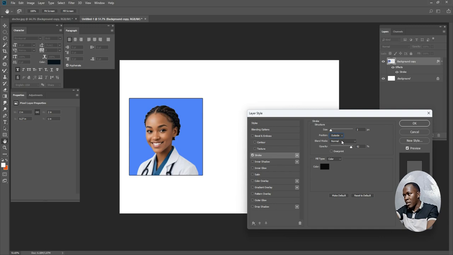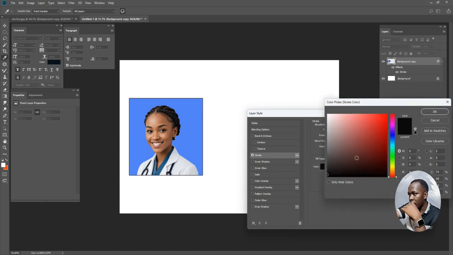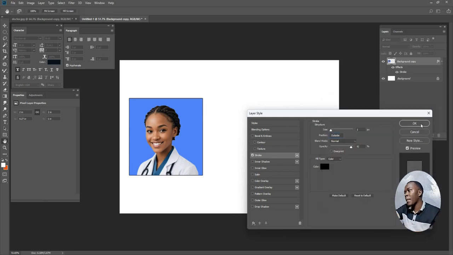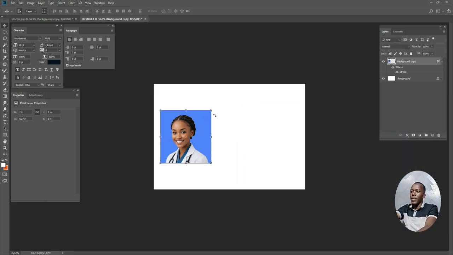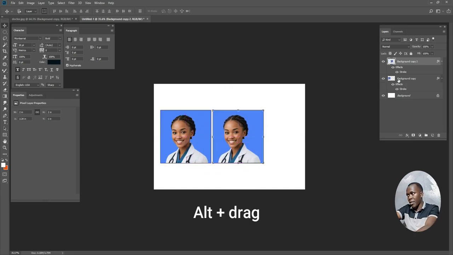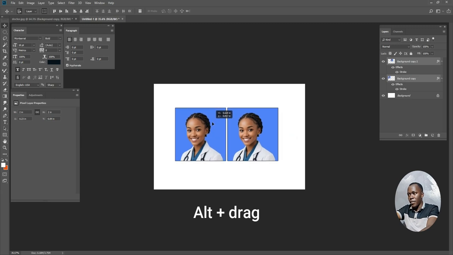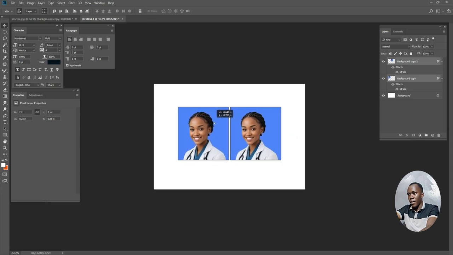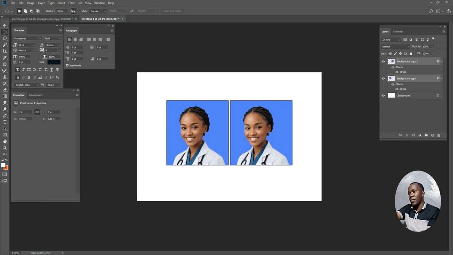That's going to be outside, normal, and the color is surely going to be black. Very black. Alright, great, so that is all. So we really have 2 beautiful passport photos, 2 by 2 sizing dimensions, ready to print.